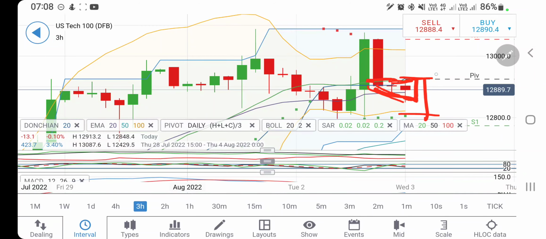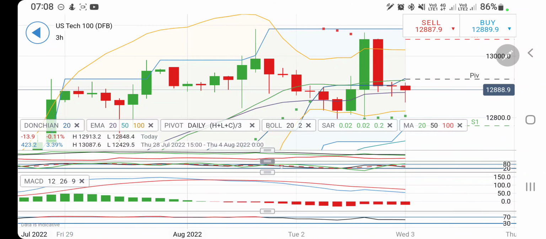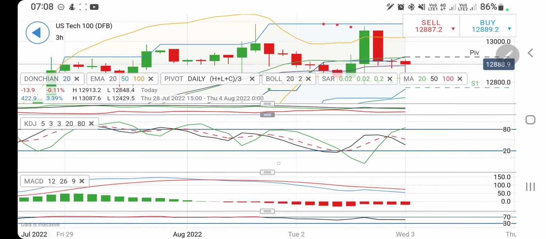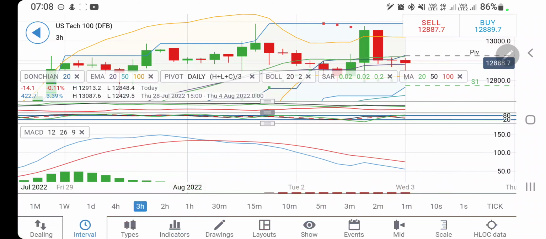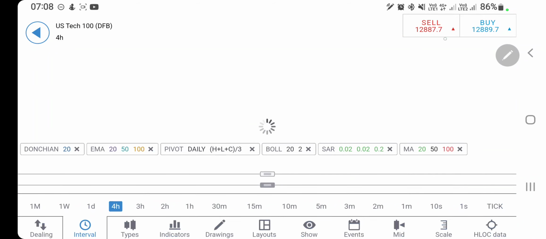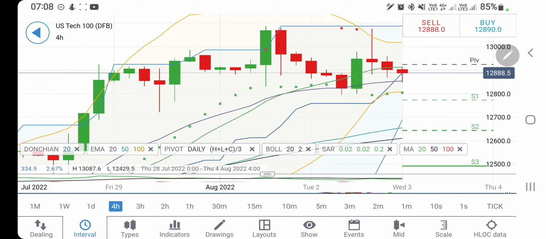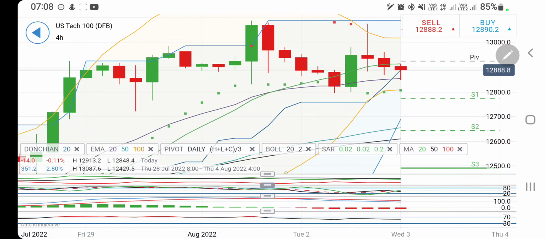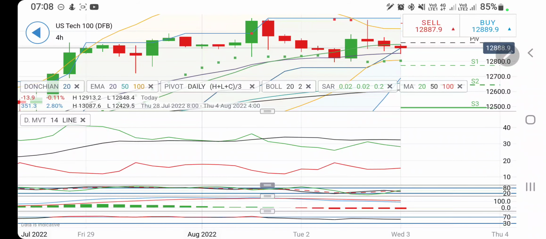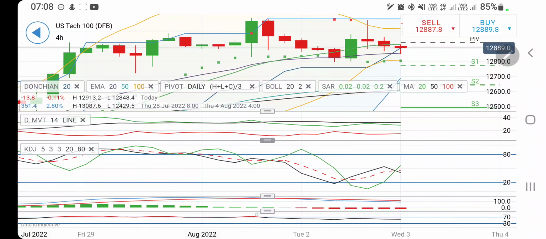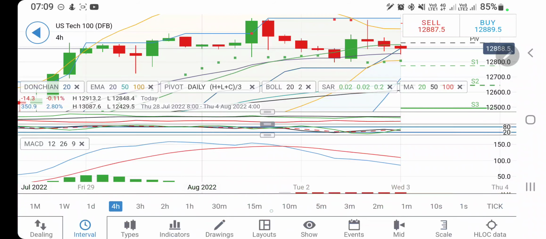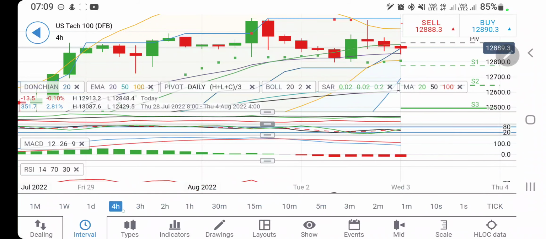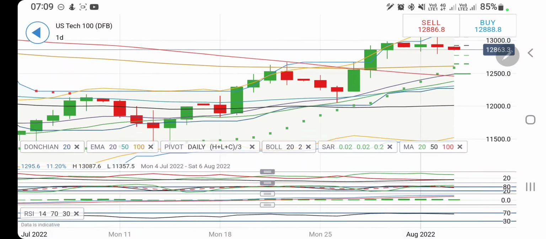Rather, I will say, as I had confirmed, do not long anything till it is below 12,920. Do not short till it is above 12,800. Stochastic is looking downwards. MACD is bearish. And if you look at the 4 hour charts, similar is the observation there. The lows are done, it appears, and on the upside, it is signaling a reversal potentially, but we have to trade cautiously. Do not long anything till it is below 12,920. Directional movement is bullish. Stochastic is again looking downwards. MACD is bearish, and the RSI is sloping downwards.